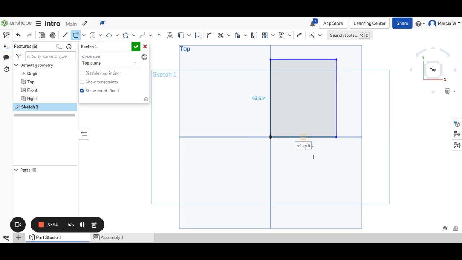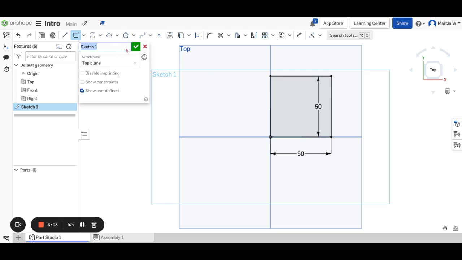And you'll notice that these little dimension boxes pop up. I don't need to click on them. If I were to click again, it would start making another square. I don't want to start making another square. I just want to change this. So I'm going to make this 50 millimeters. And as soon as I hit enter, it enters that measurement for that distance, and then it gives me a box for the other dimension. So I'm going to go ahead and type that one in as well. So now I have a 50 by 50 cube.